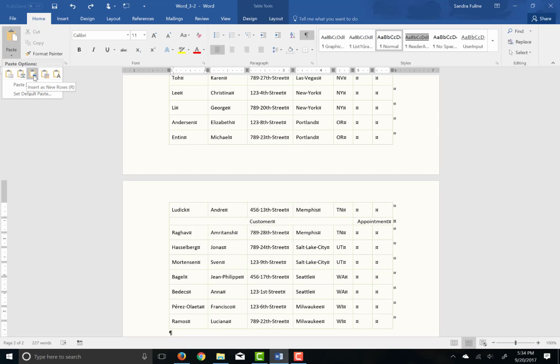When I do that, it's actually pasting it underneath the row that I had clicked in. If I was to click above it and click in this person's last name, it only inserted it here, and we're actually looking for it to be above at the top of this.